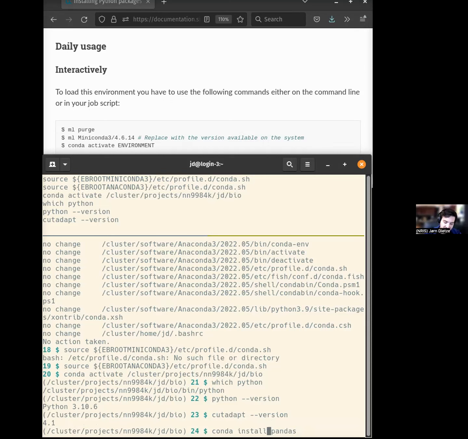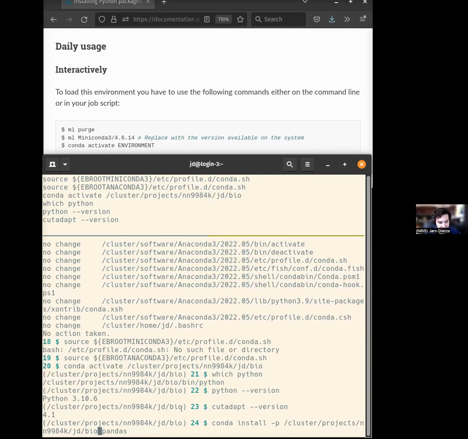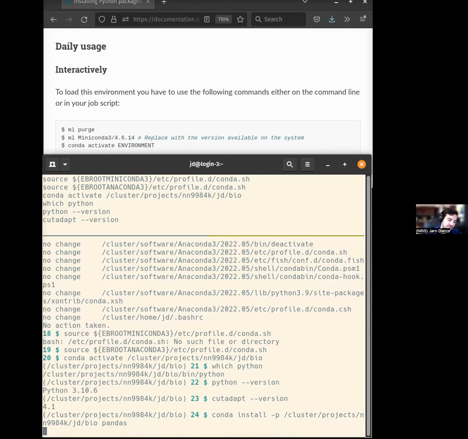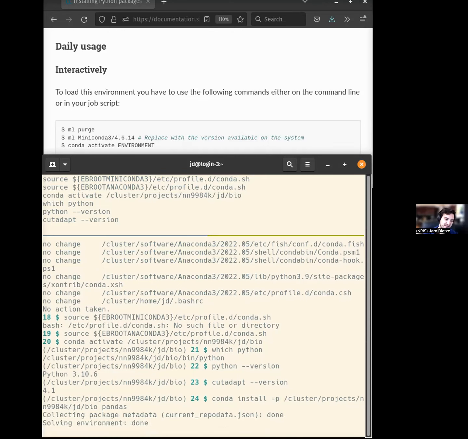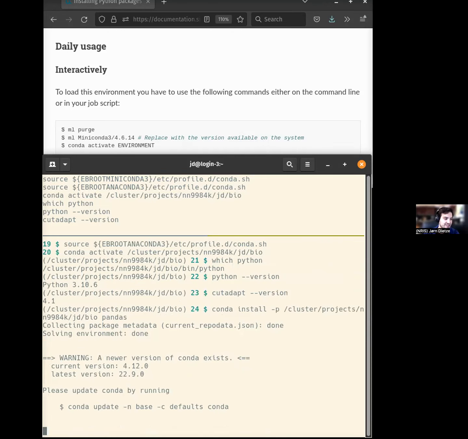Otherwise, or to be on the safe side, you can use -p and then give again the full path name or name, but best is the path. Then it will check which pandas version is available and install the newest one, which works. So you can always do that, but I would advise you, if you create a new one and already know what you want to install, do it with conda create and specify everything. Sometimes it makes it a lot faster.